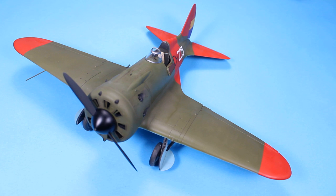So nice build, great kit, fantastic. I can't speak highly enough of it, to be honest. It is a wonderful kit. It goes together very well. I think I rushed the fuselage to wing join and made it a little bit more difficult than it should be, as well as around the cowling. So as long as you take your time, it's absolutely no problem.